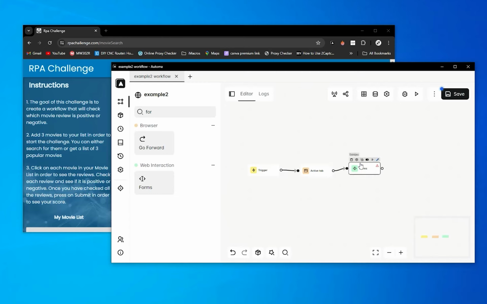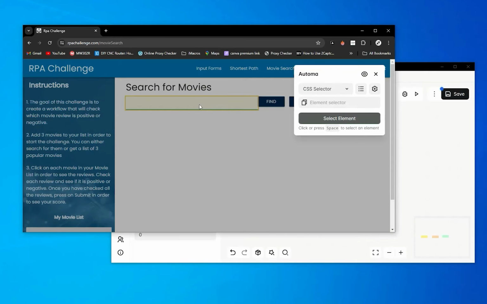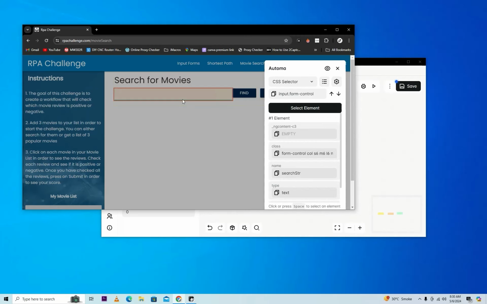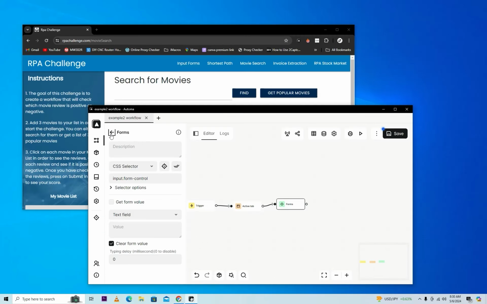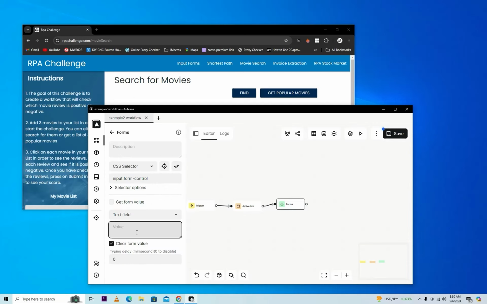Edit its attribute by clicking on the edit button. Now you'll select an element. Then you'll set the search bar. Select it here and then press select element. Then we'll paste a click on a button, and then write a query which we want to search in the search bar, like iSearch.